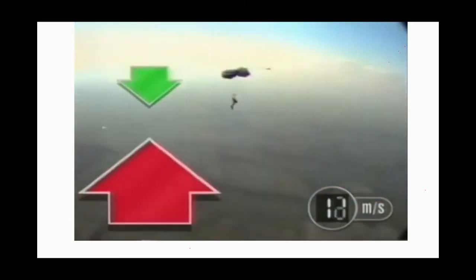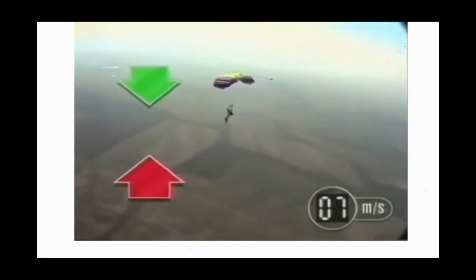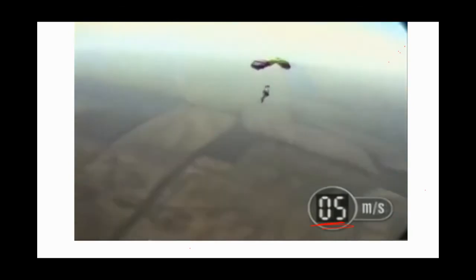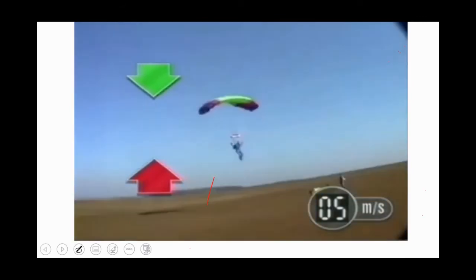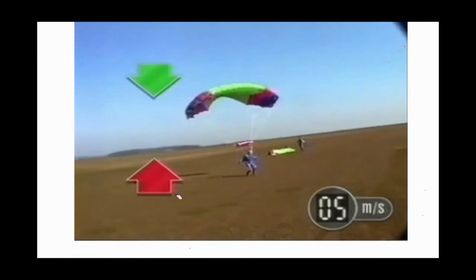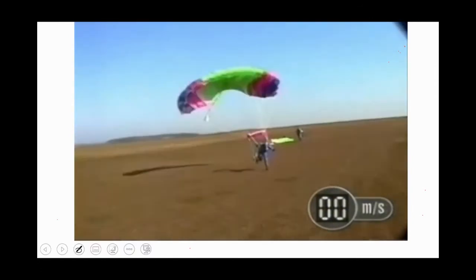Okay, so let's watch. The speed decreases, so the air resistance decreases until it becomes equal to the weight, and the acceleration is zero. So look at the speed, constant speed again, but it's a very small speed. So now it's safe for this guy to land and reach the ground. Okay, guys? So now everything is fine. Of course, when he reaches the ground, there will be a normal force, but that's not our point here. Okay, guys?